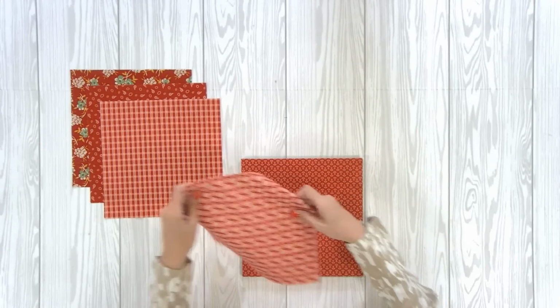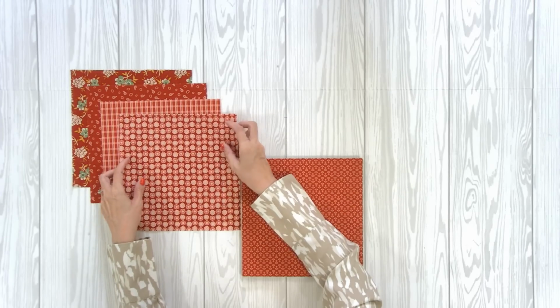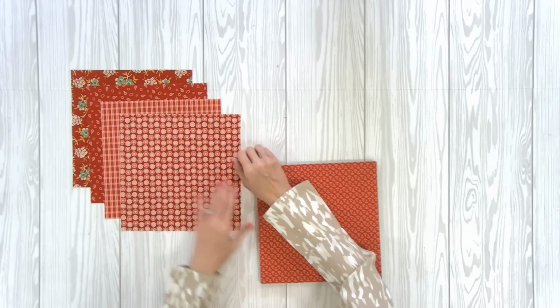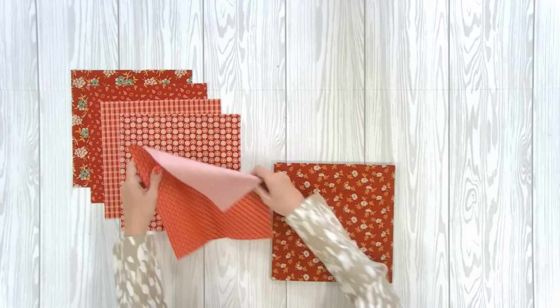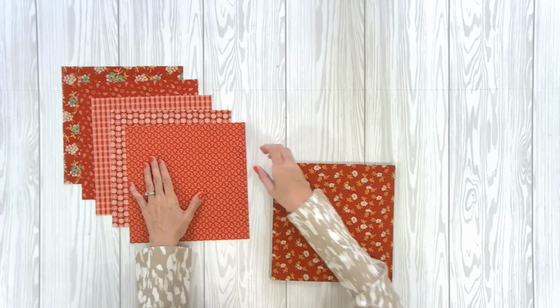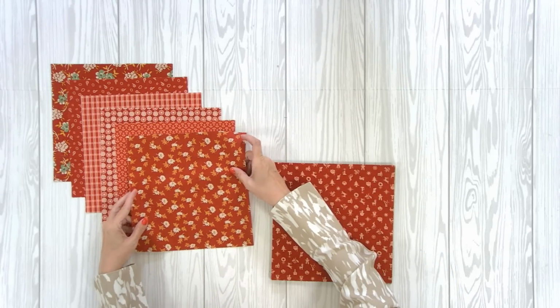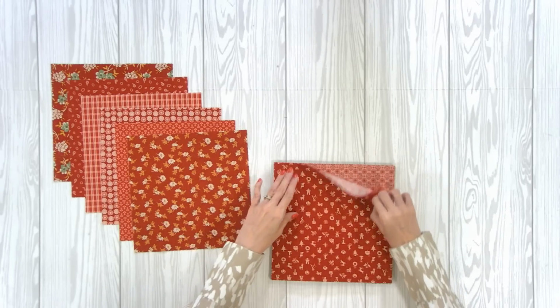But this is so cute. This would be the cutest pillowcase ever. Like this, oh, so cute. I can't wait to make the new pillowcases that she designed, that she's gonna do a video on, if you saw that during her book trailer.